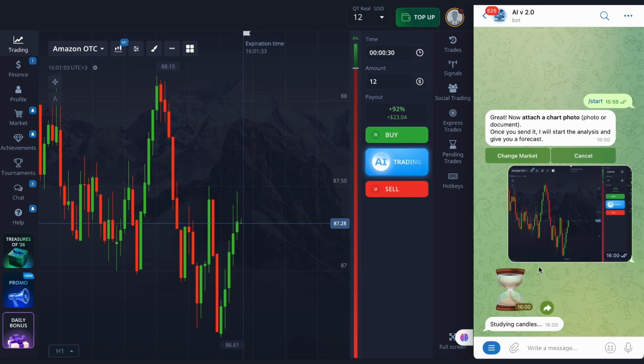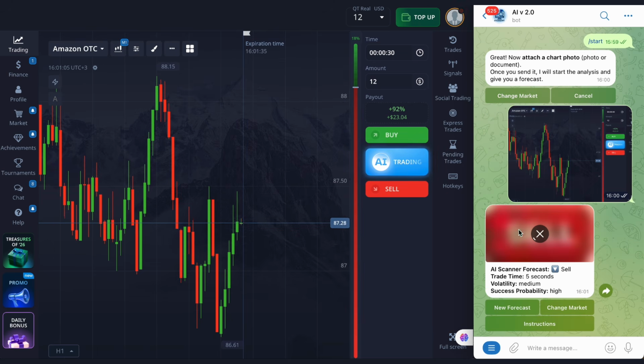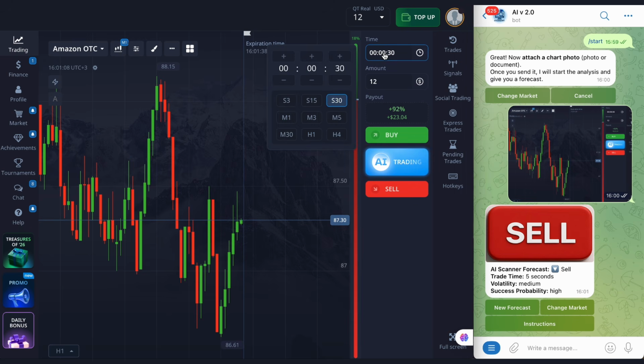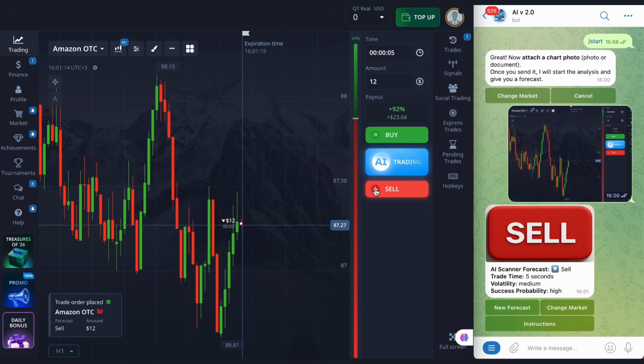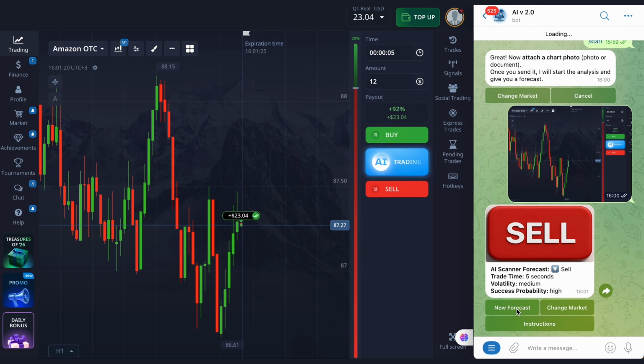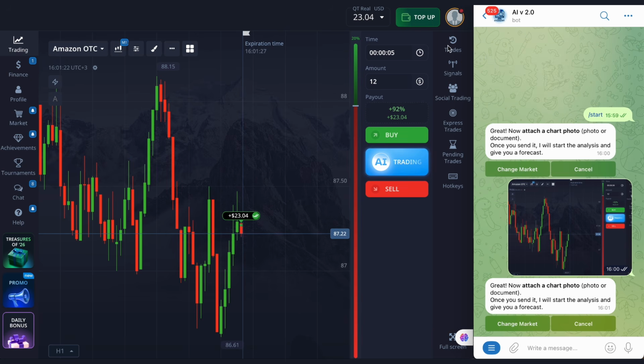And what is this gonna be? It is gonna be a sell, 5-second sell. Let's go ahead and set our time on 5 seconds, ladies and gentlemen, and execute a sell order on this trade. We're gonna hold on tight and see how this is gonna play out. 3 seconds left on the timer, 2 seconds, 1, and here we go, ladies and gentlemen. Yes, we just secured our first win for today, and it is a good start in the market.